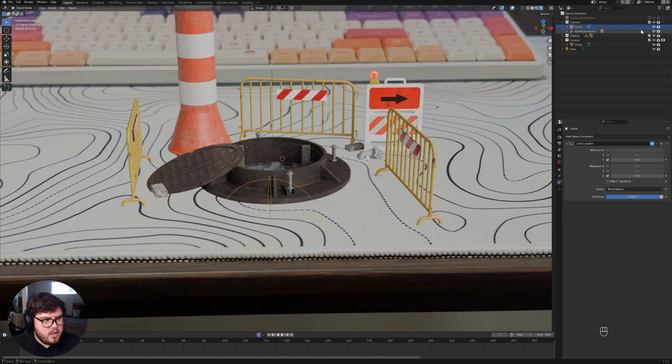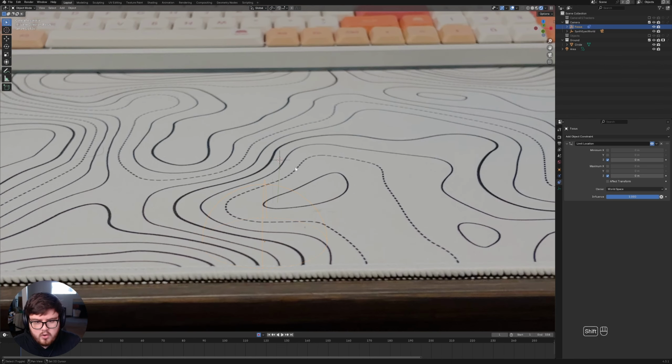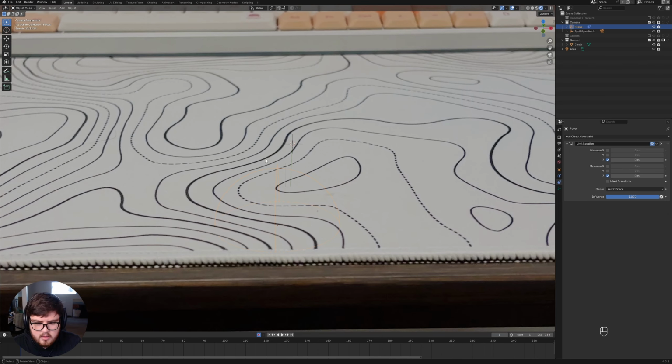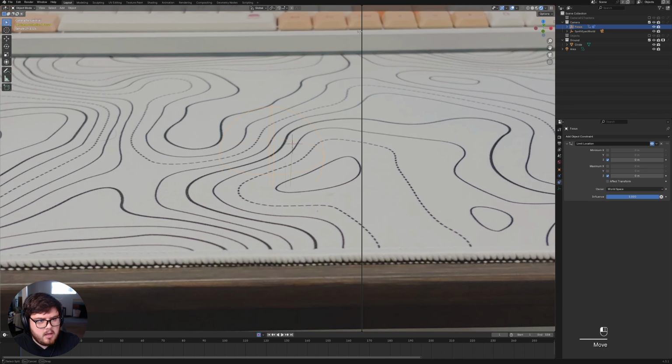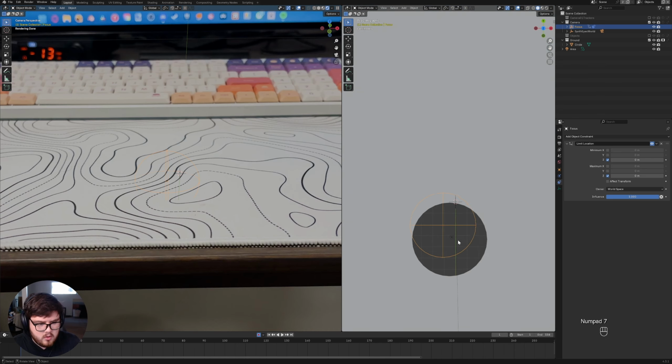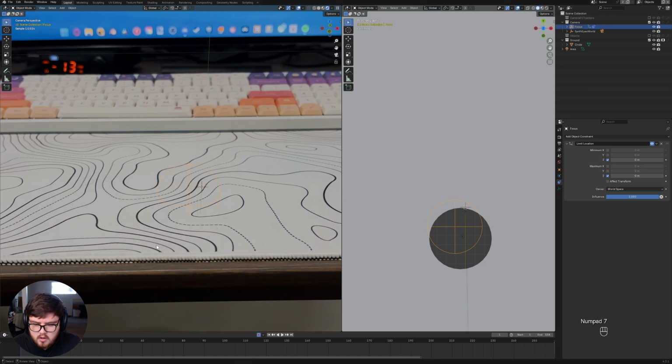So now all we have to do, I'll turn objects off for now, is find the area of the shot where it's in focus. So we'll hit G and move it around over here. It might be easier actually to make a new window and go to the top view just to see it over here. So there we go. At frame 1, that's where the focus is going to be.